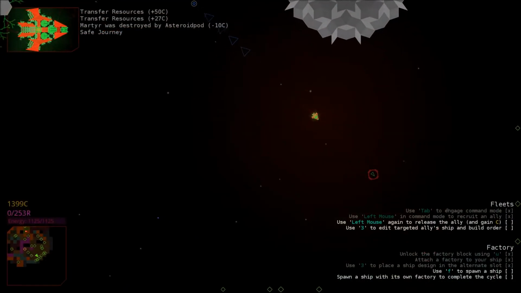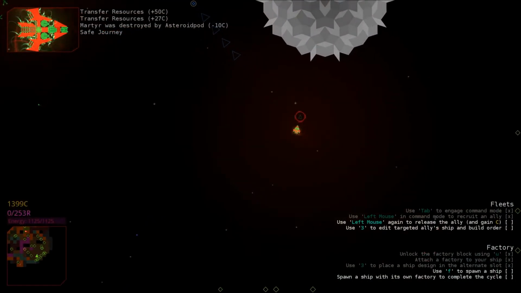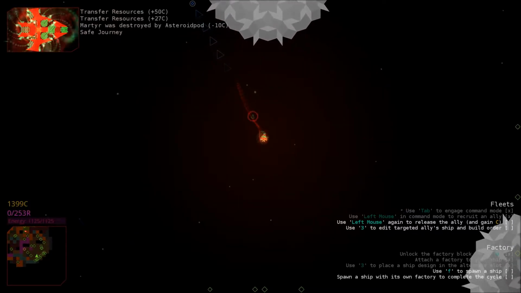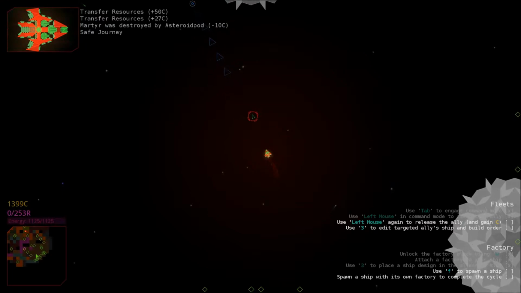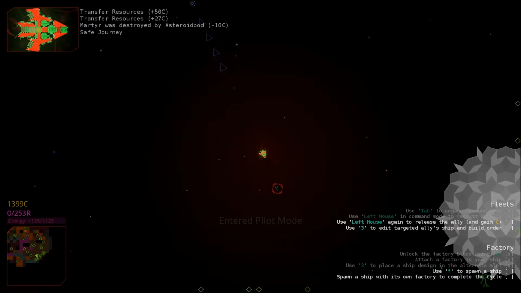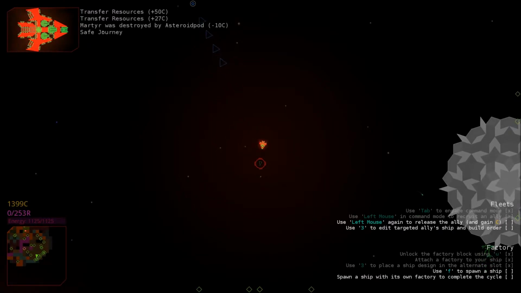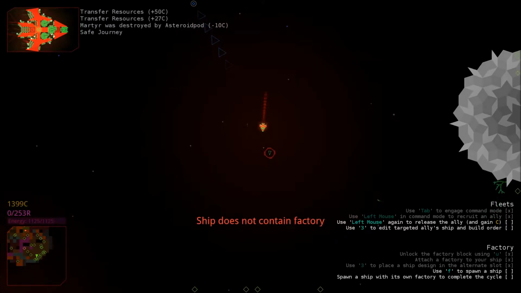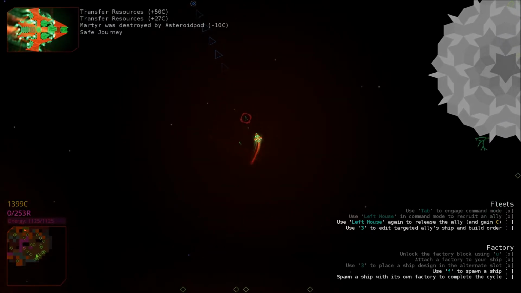On the bottom right is a little bit of a tutorial system, and I will say the tutorial system does a pretty good job of teaching you the basics. It doesn't necessarily do a good job of teaching you the fine details, though. Like, for a while there, it didn't even teach me about command mode. I had to restart the game, and then it suddenly started talking about fleets and factories and all that stuff. It didn't do that before, and I don't really know why.